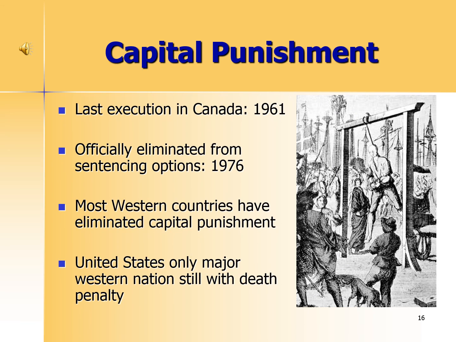The last issue I'd like to talk about in this particular lecture is the most severe form of sentencing and punishment, and that is capital punishment. We don't have capital punishment any longer in Canada. The last hanging in this country took place in 1961 in Toronto, but it actually wasn't until 1976 that capital punishment was officially eliminated from sentencing options in Canada. So it was essentially outlawed by federal parliament in 1976.